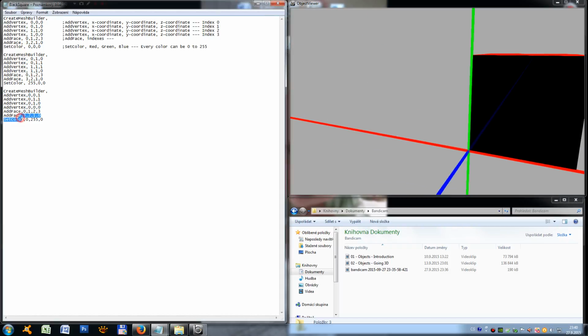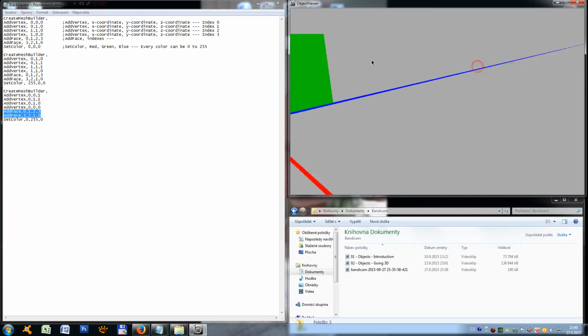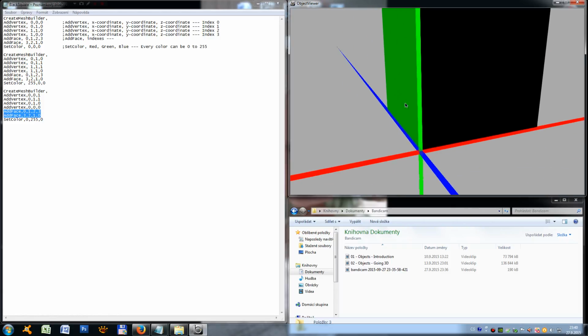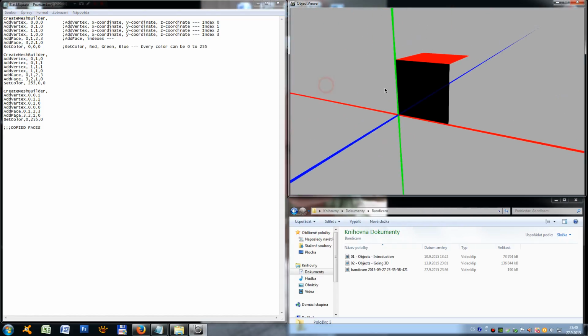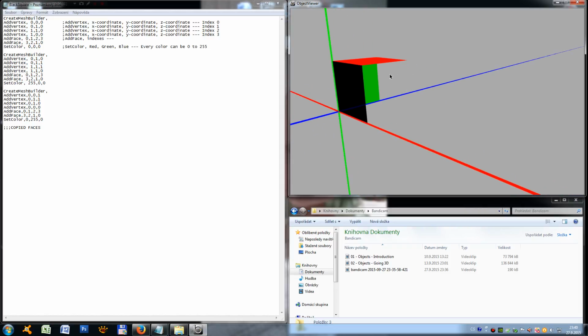Now, since we have put at face 0, 1, 2, 3 and at face 3, 2, 1, 0, we can actually see all of the faces we have created from both sides, that means from back and from front. Now I will show you how to finish the cube easily. It will save us some time. Let's put this as copied faces, just to make sure you understand what I'm talking about. If we want to create the back of the cube, what do we do? We've got this face already defined. We know that this face, the back one, is going to be the same, but shifted 1 meter Z-wise, because it's going to be here.